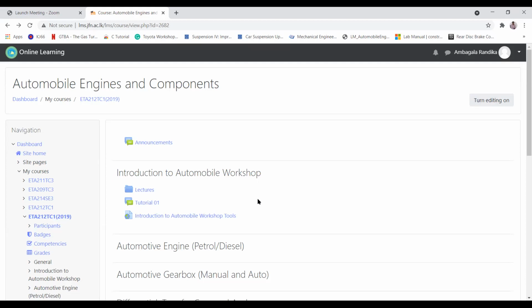Unfortunately, I don't know what the Tamil word is or anything. So for a socket wrench, right? One tool is the socket wrench. In socket wrench, the correct term is actually socket wrench. Instead of socket wrench, most of the students will say "caladin", right? Those sort of things will not be accepted. Everything should be technical terms. You have to use the technical terms. You should know the names, right?